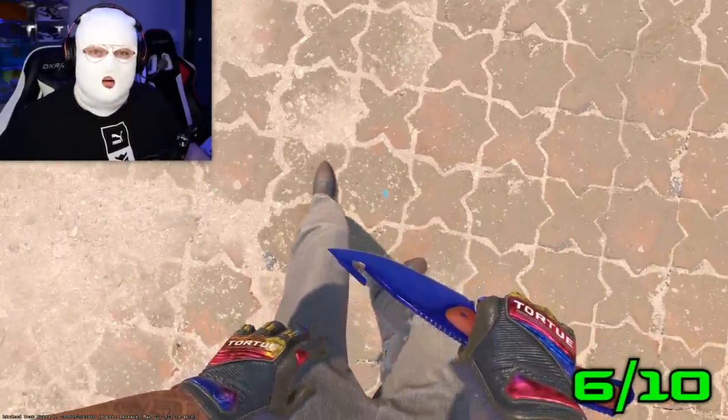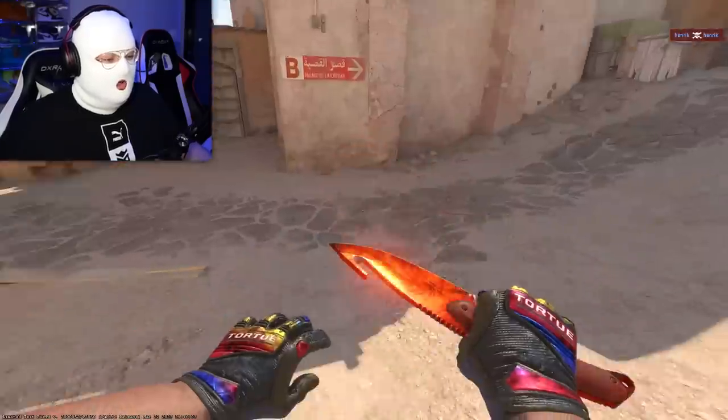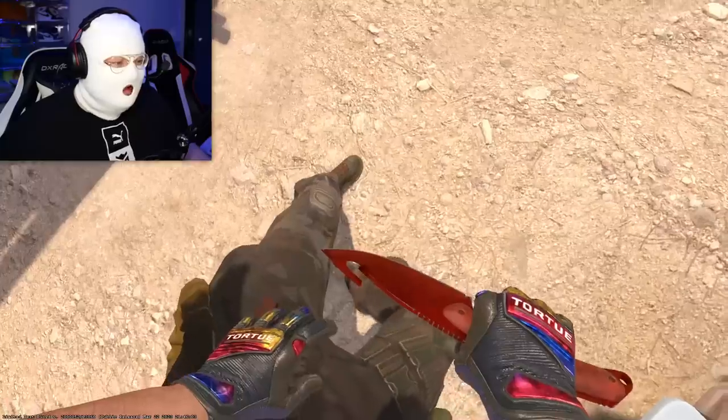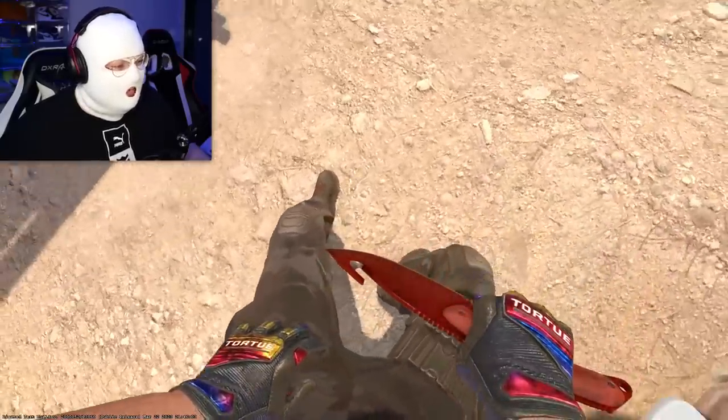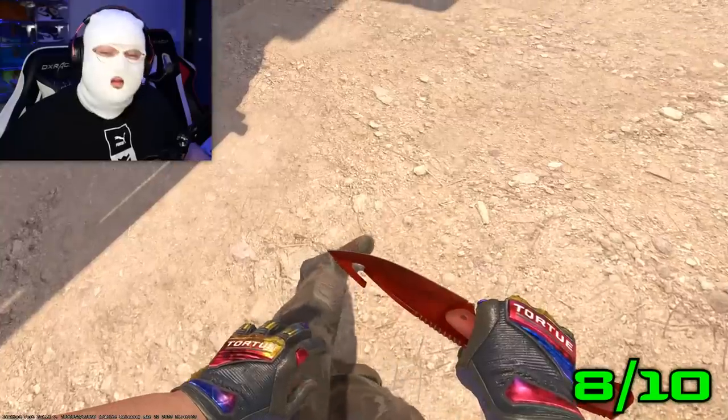Looks pretty dapper. Next agent, Lieutenant Commander Rixaw. So, Lieutenant Commander Rixaw, his feet look like this. Okay, nice red shoelaces. Nice dark urban camo pants. I'd say this has to be an 8 out of 10. This looks really good, especially fitting with a ruby.